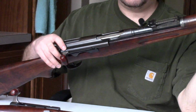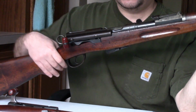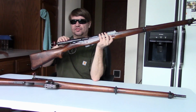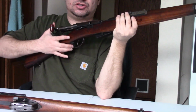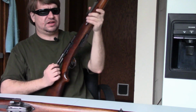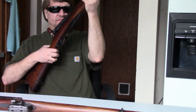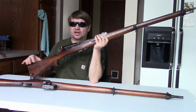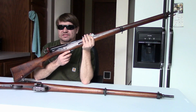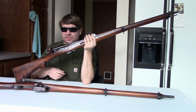This receiver is an 89-96 receiver. When they did that bolt change, when they moved these lugs forward, they were able to get the action strong enough that it was able to endure a much higher pressure cartridge like GP11. So we actually didn't have to change much at all of the receiver. So that was actually an economy much later in time than they probably hoped, but ultimately the 89-96 was done well enough that they didn't have to redesign the receiver.